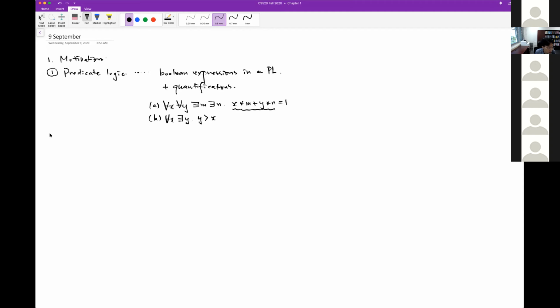The reason we study predicate logic is because it allows us to study the key concepts in programming languages like the ones we already looked at, like abstract syntax, and in a bit more complicated context, also denotational semantics.